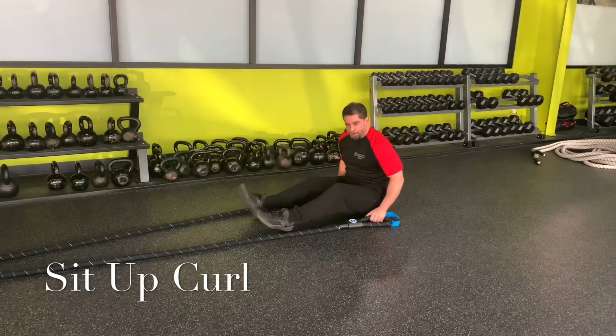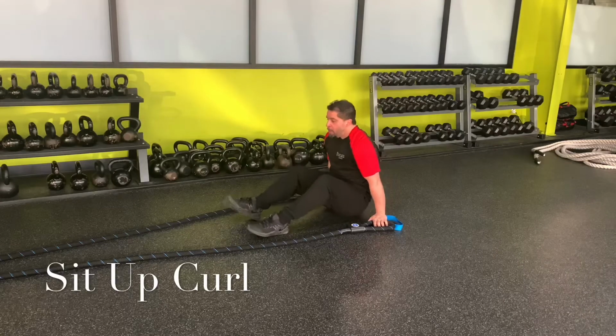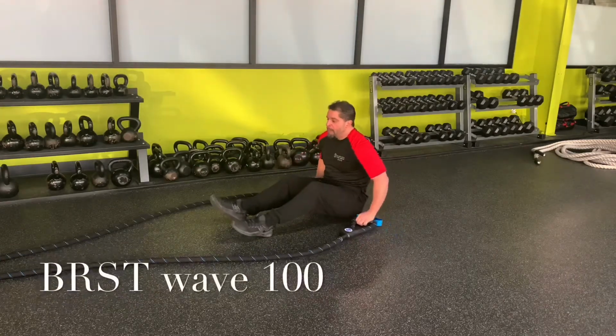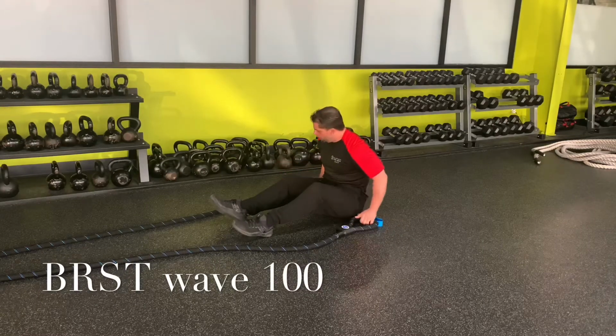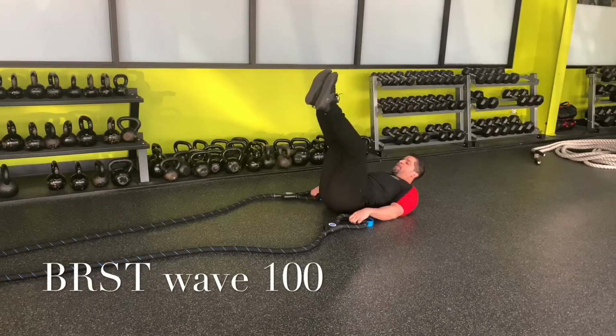Then from there, we're gonna do a wave movement from the floor. We call it a battle rope wave 100. It's kind of like the 100 move in Pilates. So we have to scoot forward just a little bit. And then from there, we're gonna be lying straight on our backs like this. Our feet are gonna be up in the air.